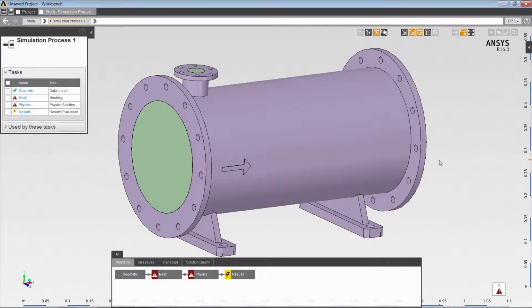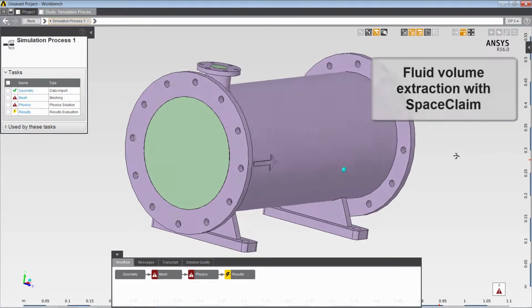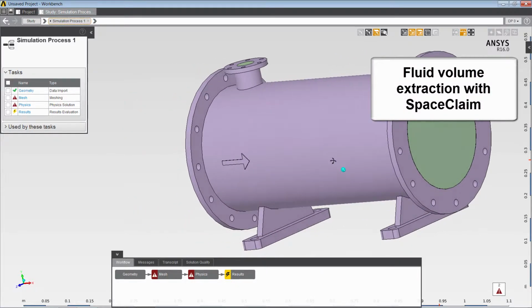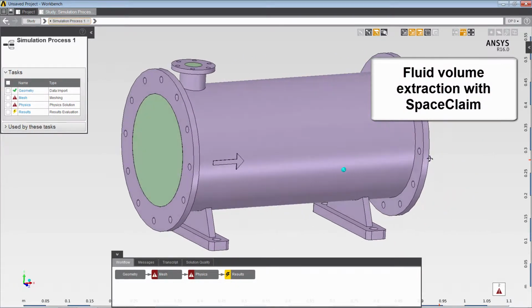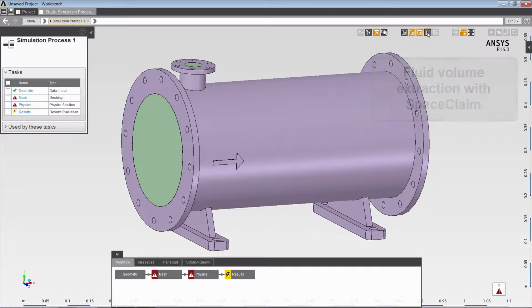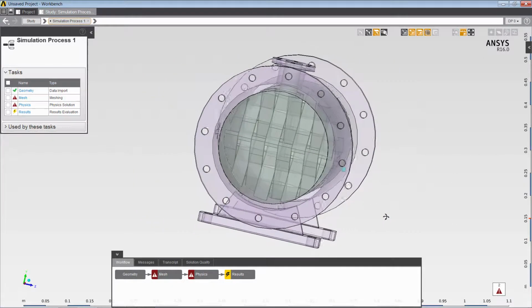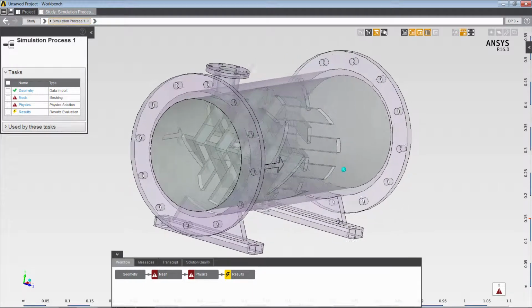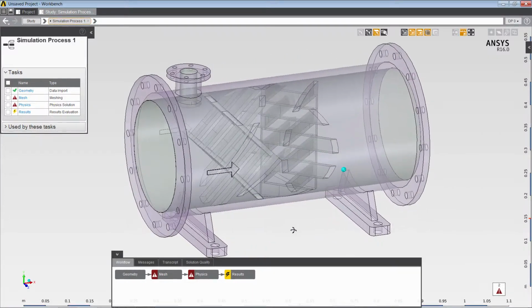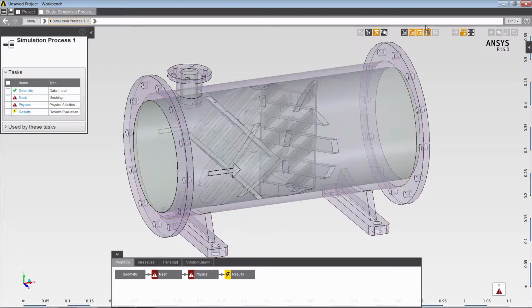The template has now completed. It prompted me to select a geometry file. I created the geometry of the thermal mixer using SpaceClaim, and it includes both the fluid and the solid regions. The mixer includes inlets for the hot and cold fluid, and a series of internal baffles to promote the mixing of the hot and cold fluid.